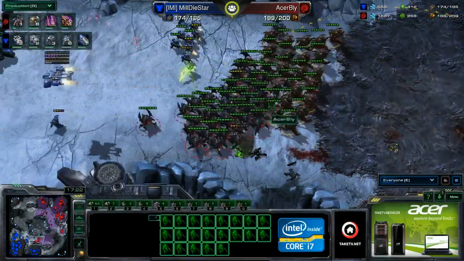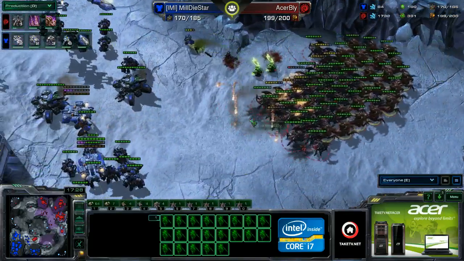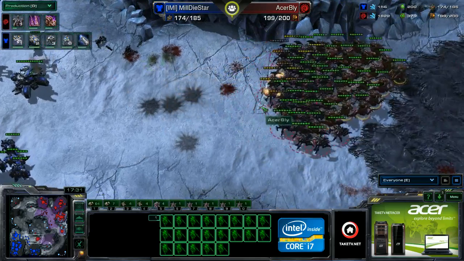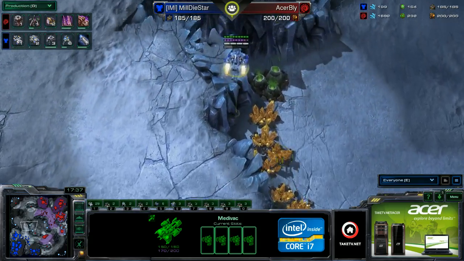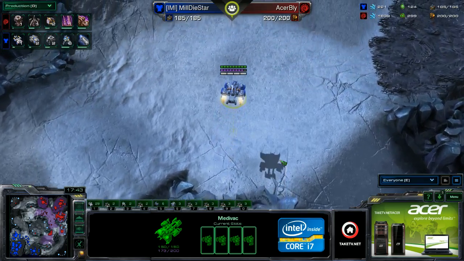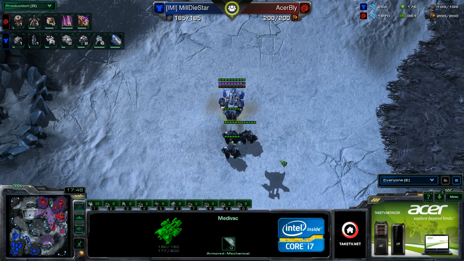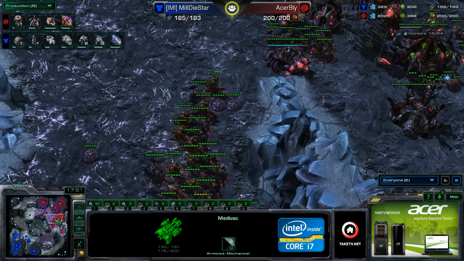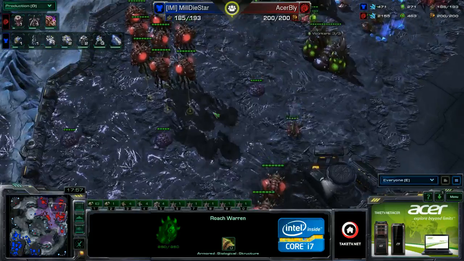But Bly has macroed quite well himself. He's going to step in here. Is Bly going to commit to this push? I don't think you can without Hydra speed. I just don't see any way that you can successfully attack into siege tanks without Hydra speed. I would say it's almost really risky to just attack into siege tanks no matter what. But without Hydra speed, you're not going to be able to get a really good position.